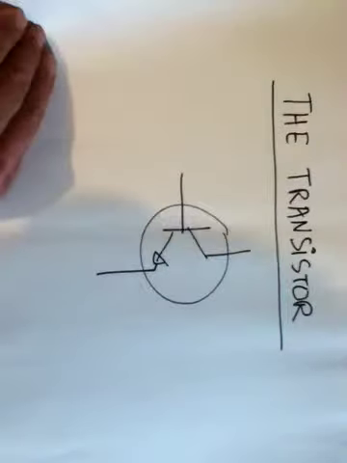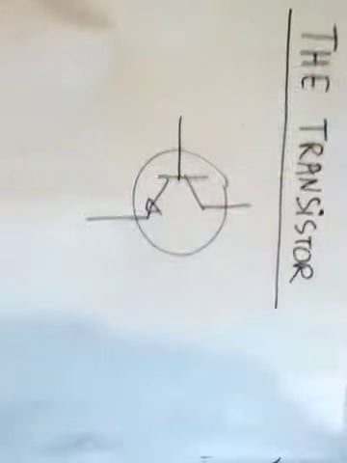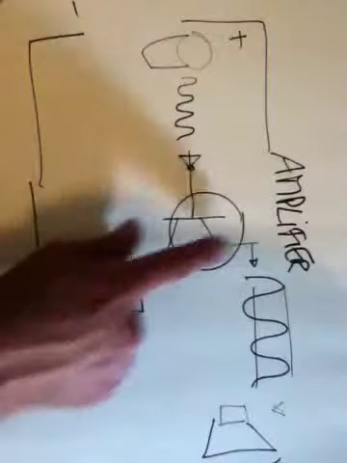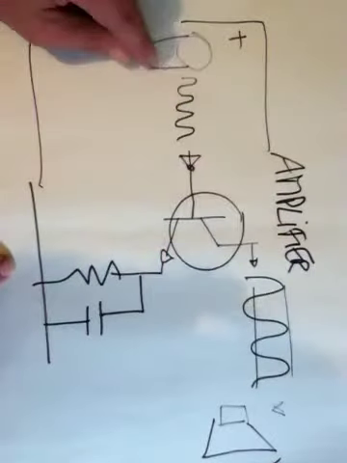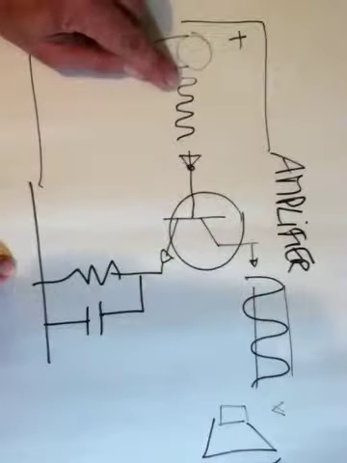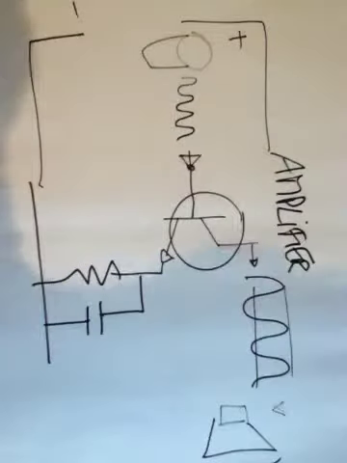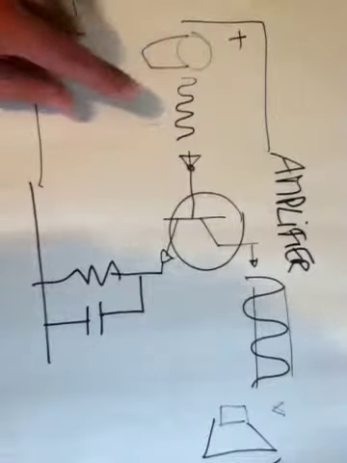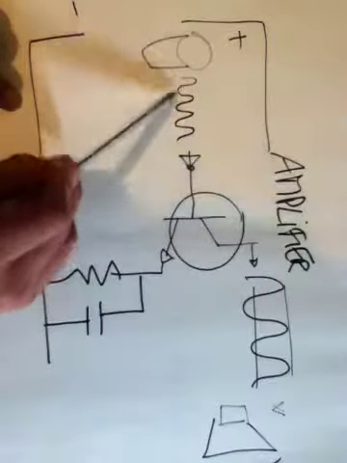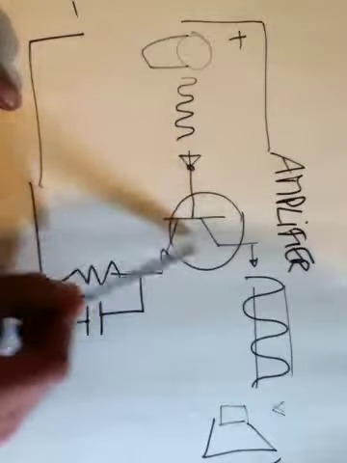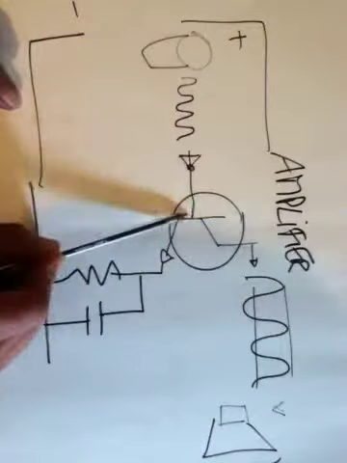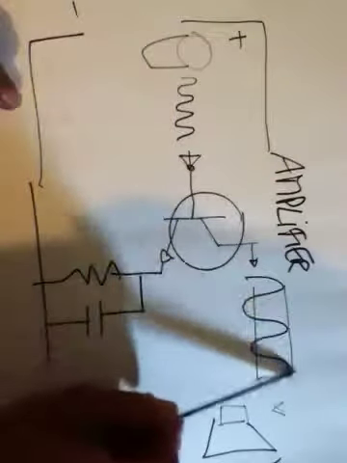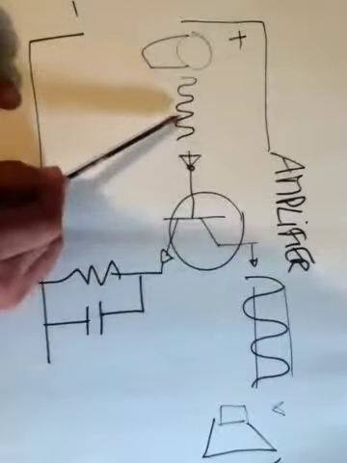I'm going to give you some examples of 3 common uses of transistors. The first one is as an amplifier. This is the transistor. If you have a microphone here, and a microphone usually produces a tiny, minute electrical signal. Let's imagine this is the electrical signal that is produced by a microphone. If you put that electrical signal into the base of the transistor, what you can produce is amplification. You can get a much bigger signal here than the one that you started out with.